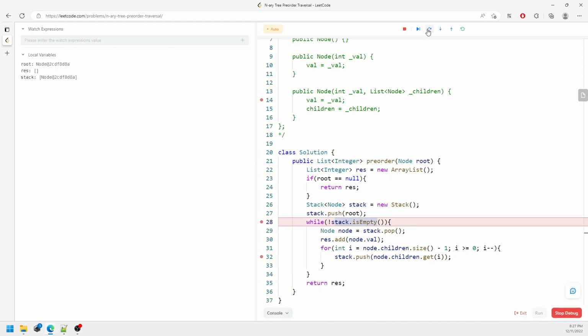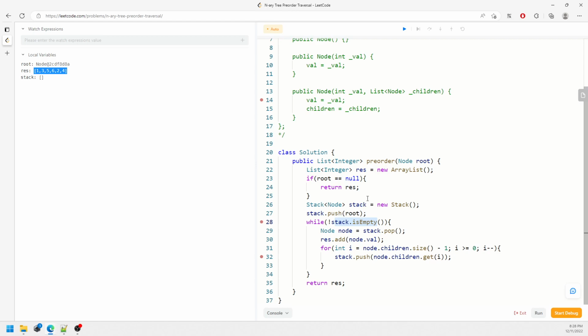So I will just keep going, and it will pause at any second. I know this is the address, but it doesn't matter. When you look at the value in the result ArrayList, you'll be able to find out what happened, right? So this is pretty much a solution.